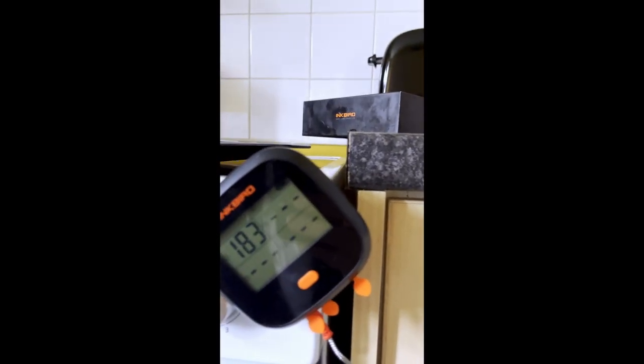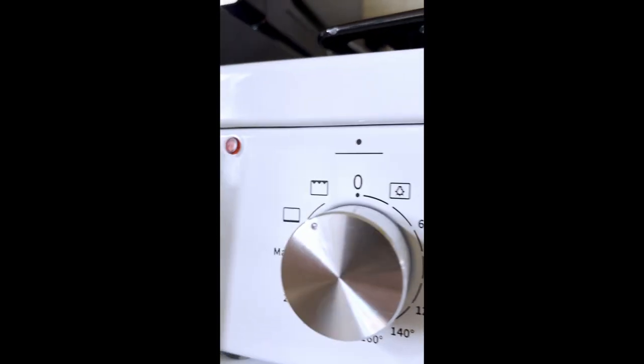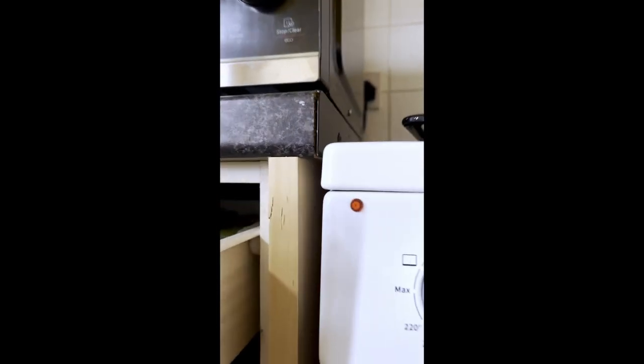183 degrees. Oh, look, temperature cut out. So the maximum the grill will go is 180 degrees. The oven thinks that that's hot enough for the grill. So he's turned the grill off, right? So the grill's off, and nothing's red. Door's open and look, the temperature's going down, down, down.